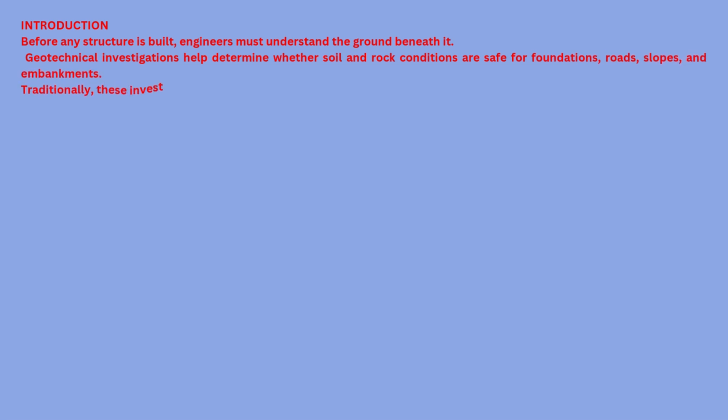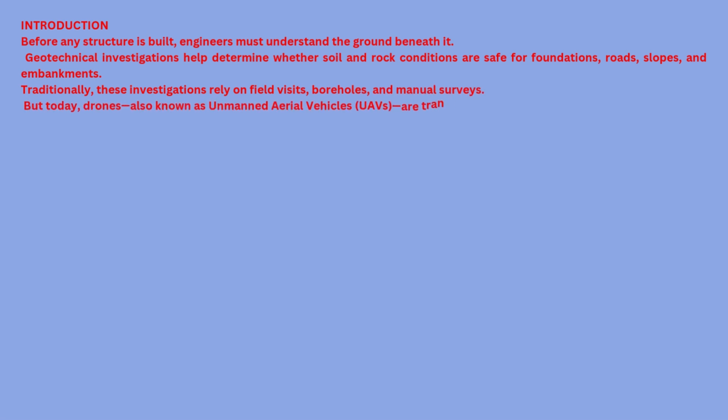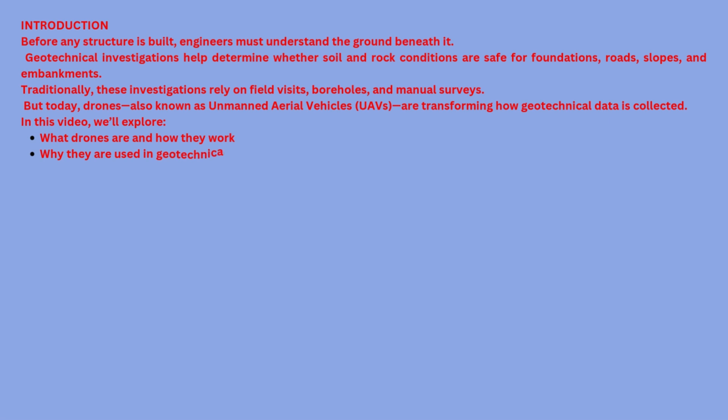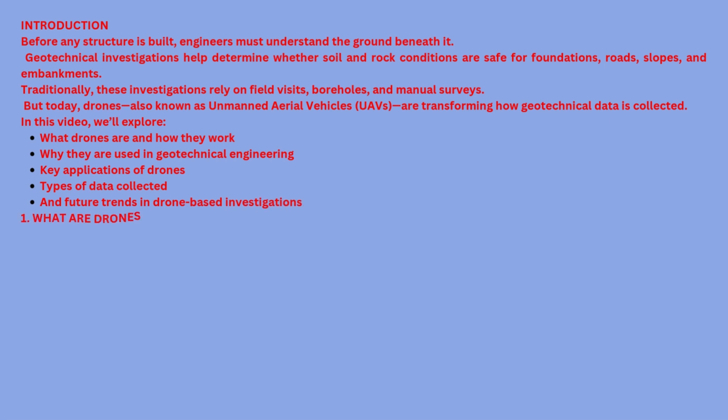Traditionally, these investigations rely on field visits, boreholes, and manual surveys. But today, drones, also known as unmanned aerial vehicles, UAVs, are transforming how geotechnical data is collected. In this video, we'll explore what drones are and how they work, why they're used in geotechnical engineering, key applications of drones, types of data collected, and future trends in drone-based investigations.